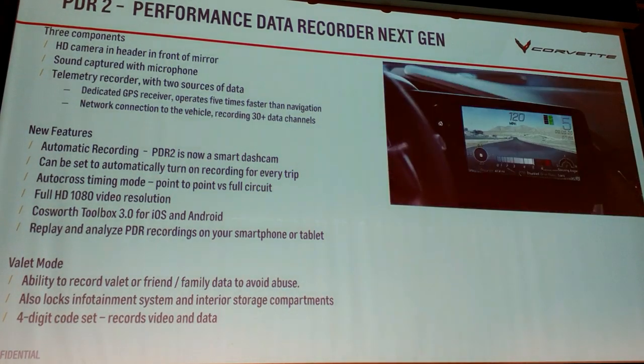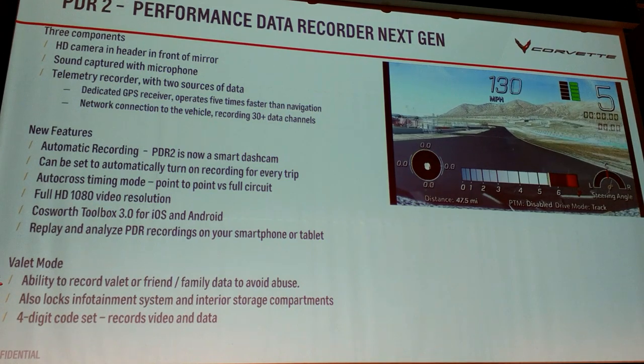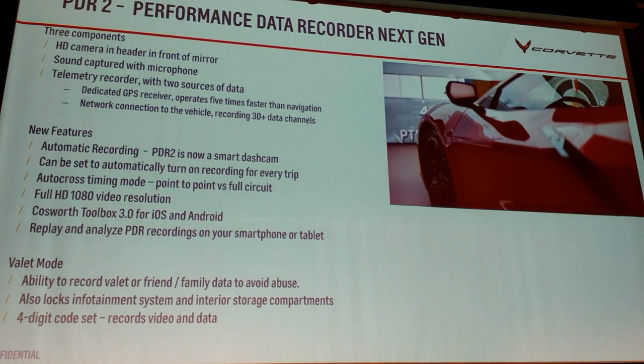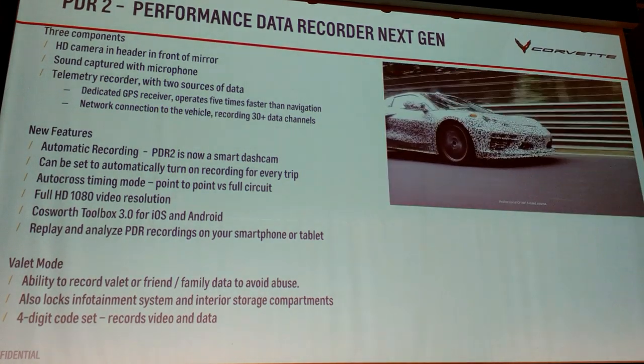And of course, we still have the valet mode, one of my favorite features. God forbid somebody has to drive your car somewhere. You know, but people in New York and LA, the nice restaurants, you got to do it sometimes, but it'll record what happens when you're not there.